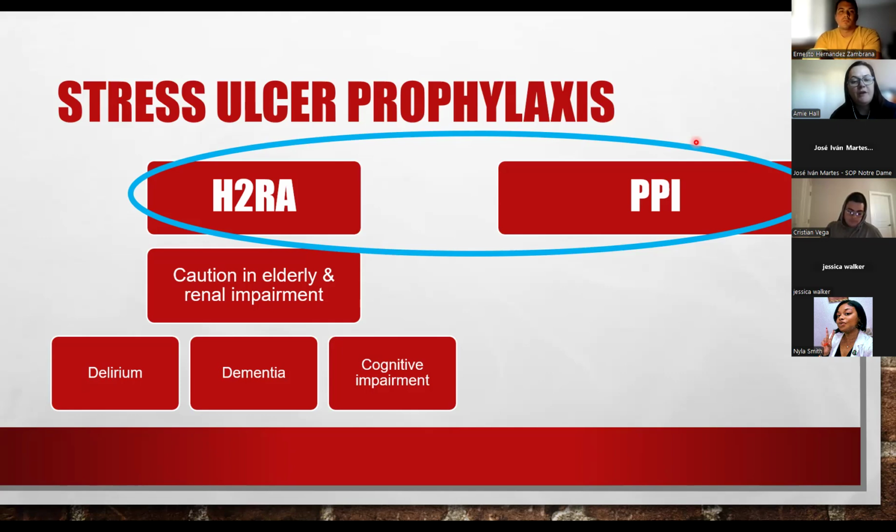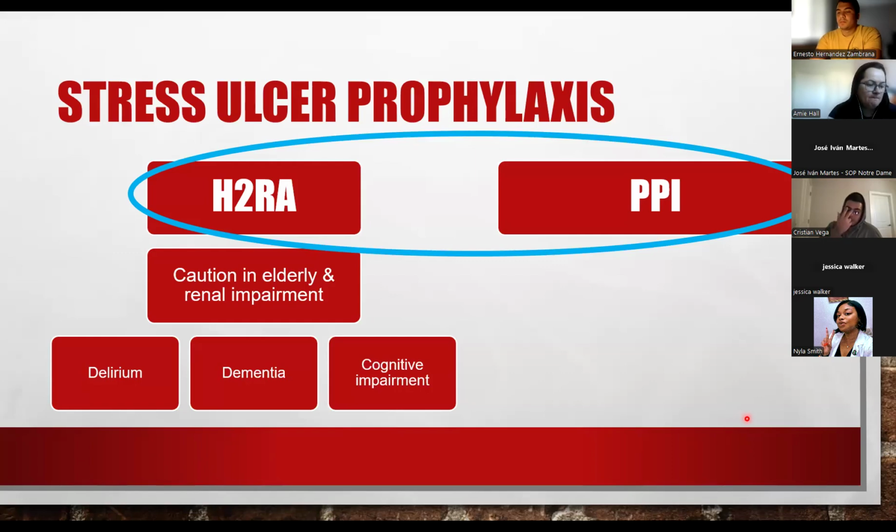Evaluating whether somebody should be on a PPI or not is one of the number one things that pharmacists can do to get rid of medications that aren't needed. Because a lot of times they'll get put on in the hospital and patients won't even know why they're on them or why they're still on them. So we should always be critically looking at PPIs and whether the patient still needs them.